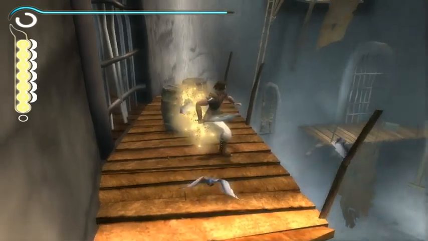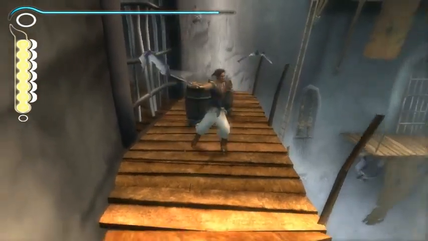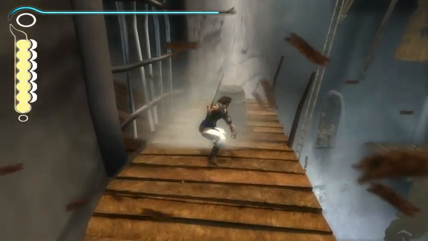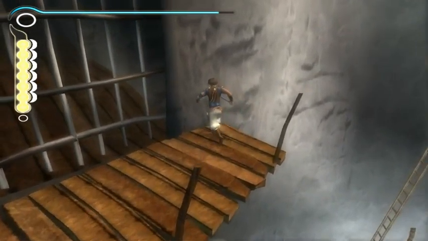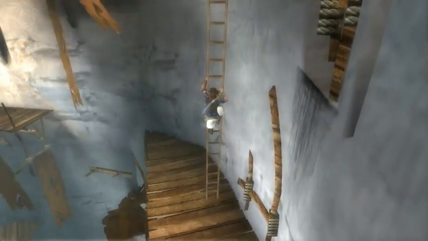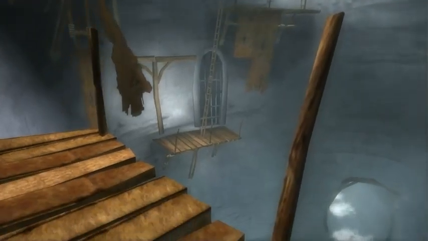Oh, I see. So, what they're telling me is that if I wall run under, the bats hit me. Oh, that's rather cool. See, woo. Can go down or up. Should I go up or down? What's up? There, and then I can go down there.